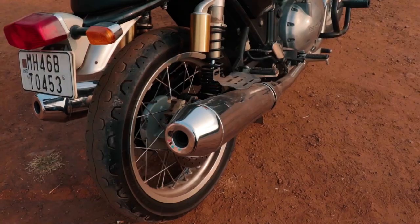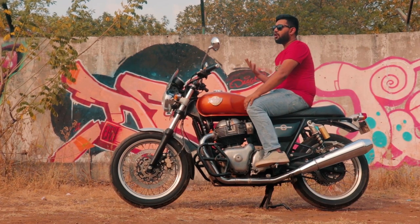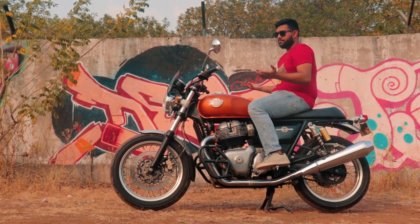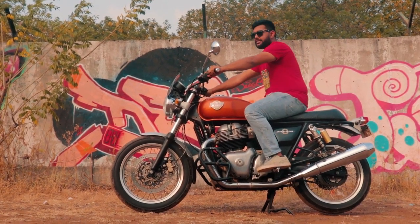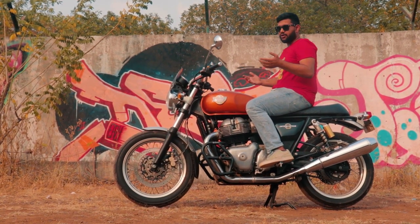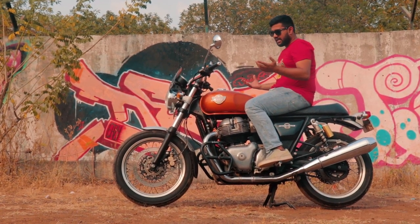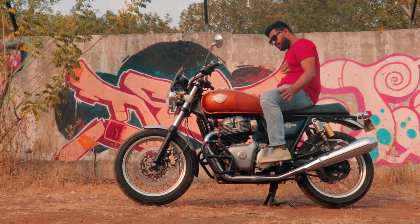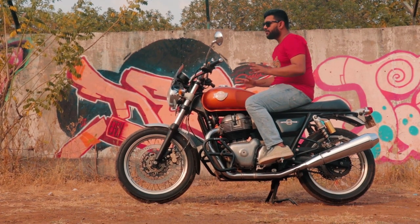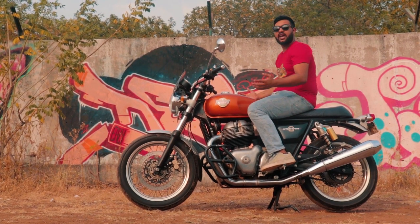But it isn't just about the engine. The bike should be comfortable to sit on as well. So if you consider doing a lot of long rides and spending a lot of time on the bike, then the Interceptor is a better bet for you. Because first of all, you've got the raised handlebars so you'll be sitting upright, and that is a position you definitely want when you're doing long rides — it's not going to have any sort of stress on your body. At the same time, you've got the pegs just below your torso, so your legs are in a very comfortable position. As long as they are up on the pegs — the moment you keep your feet down, they're going to get in the way. And trust me, you're going to have a lot of bruises on your calves and your shins.